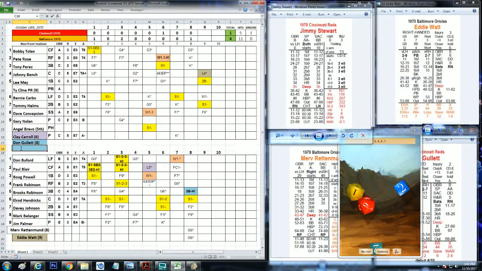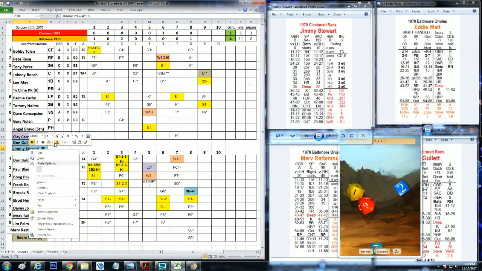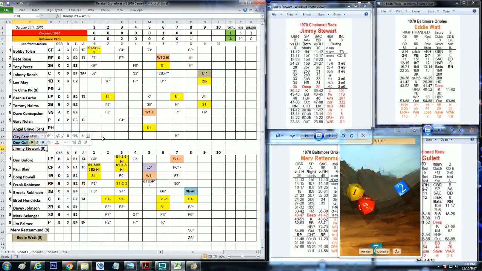Jimmy Stewart's coming in the ninth. And we don't need that thing color-coded. So no fill for you. So Jimmy Stewart coming in right here.